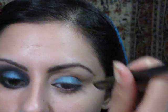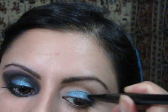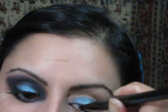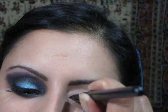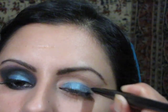Now you can see there's a little bit, you need to turn your brush over, and what we need to do is go right in between the lashes, and you just get a really good effect that way. It's nice, it's uniform, it's much better.